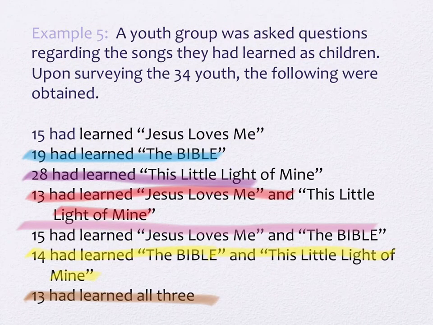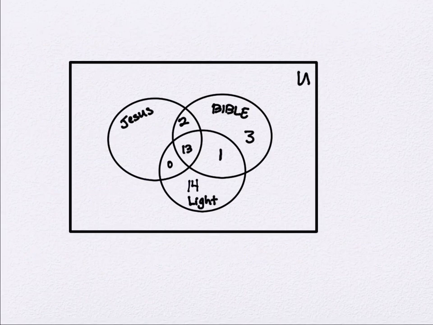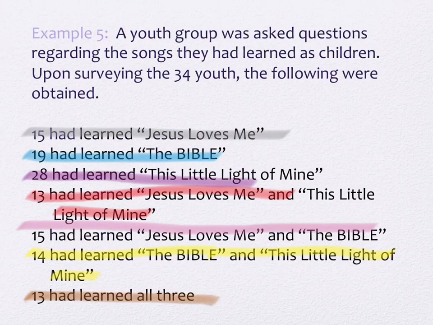Good deal. The next one, sorry, I keep flipping screens. There's just no way to fit it all on there and be big enough for y'all to see too. So that's the way it is. Let's see. I'm running out of colors. 15 had learned Jesus Loves Me. So this one is supposed to be 15. Was it 15? Okay. How many are in there already? 15. So what does that tell you? There's a 0 out here. Okay, good deal. And then there's one more piece of information that I haven't dealt with. Do you find it?